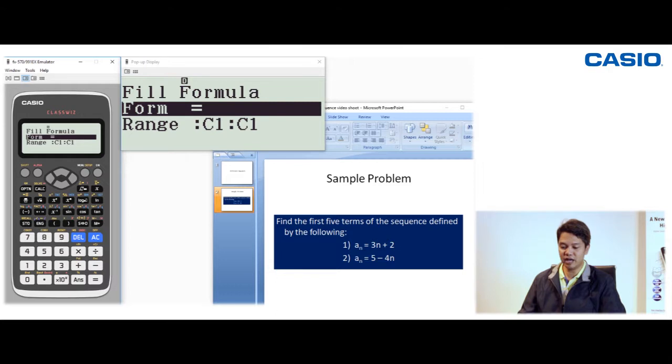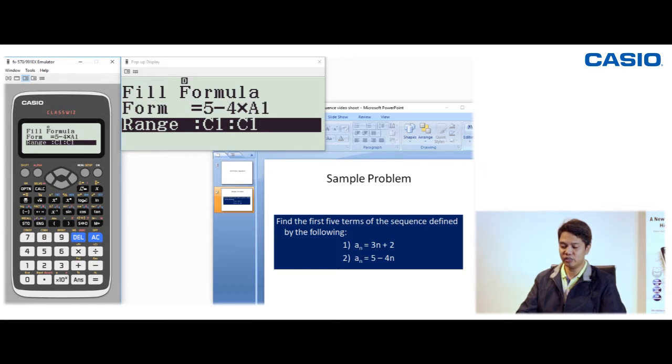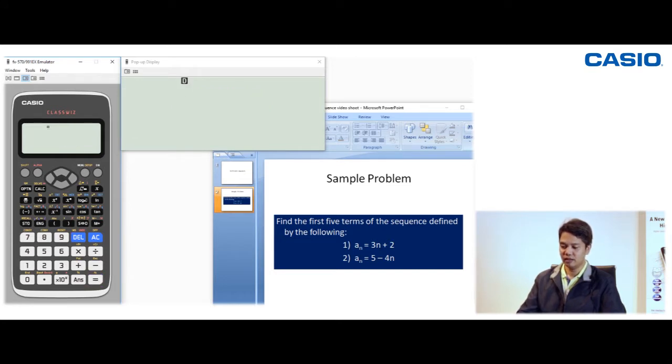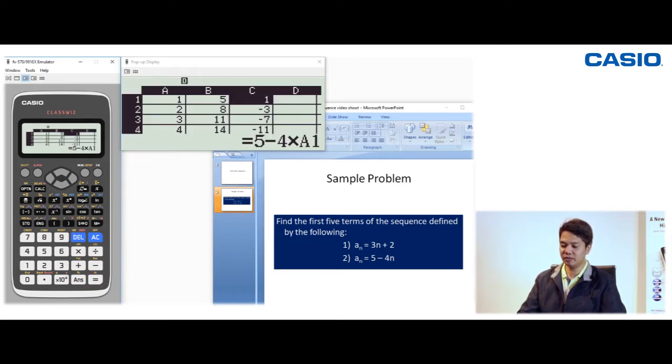So you need to press 5 minus 4 times, again, your n will be taken from column A. Alpha, and then the negative sign for A, and then 1, and then press equals. The range will still be up to 5, so C1 to C5. Press equals. We have now the first 5 terms of the second arithmetic sequence.